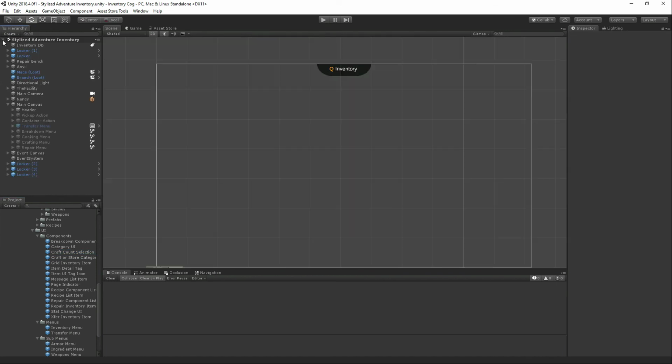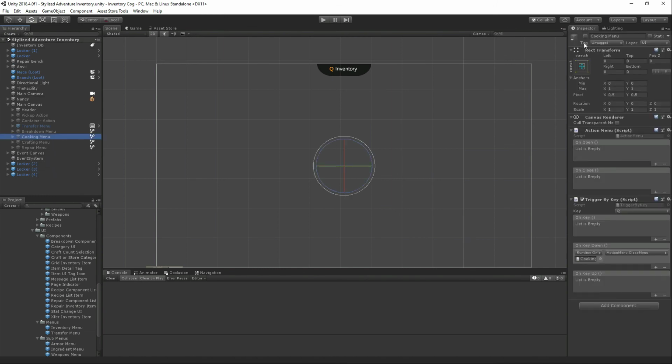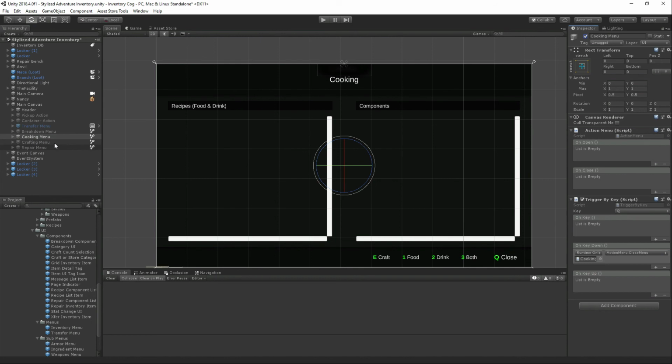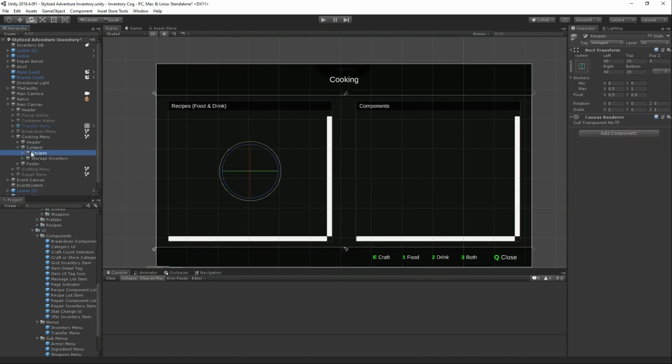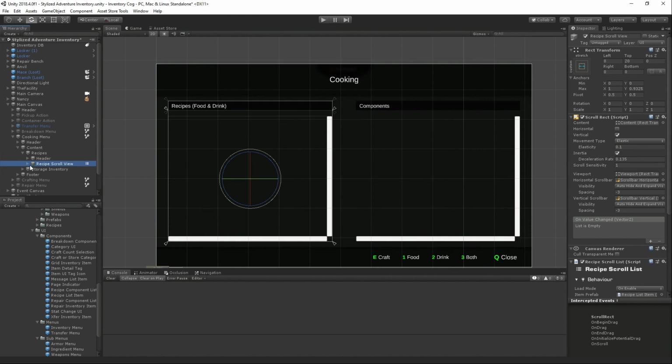So let's look at how the crafting interface works real quick. So if we open up the cooking menu and go into content and go into recipes, we can see again this is a scroll view that we've added.